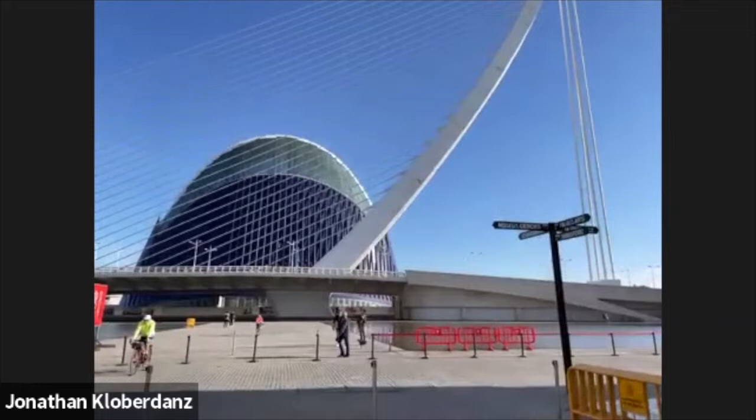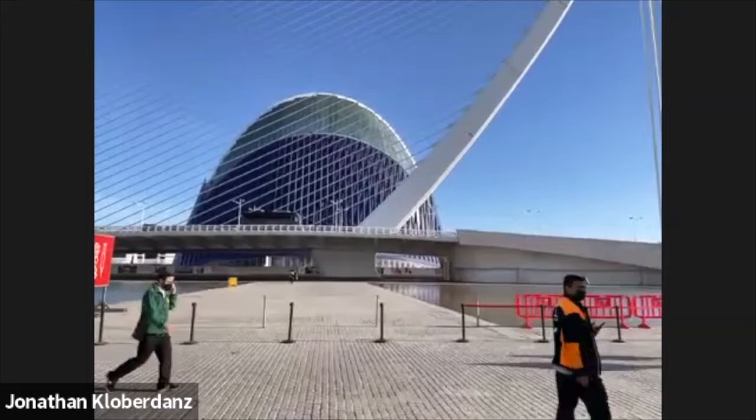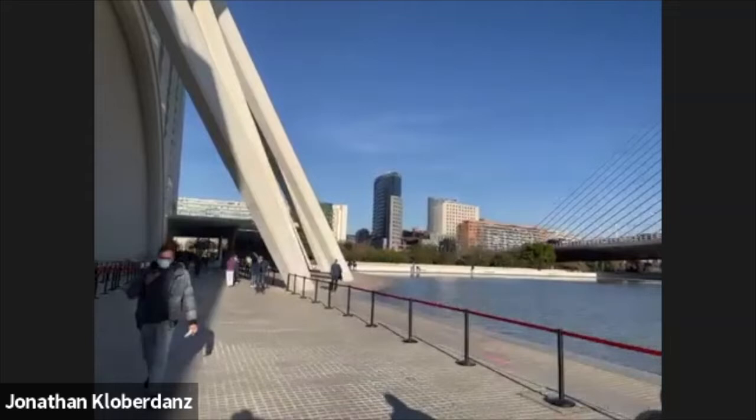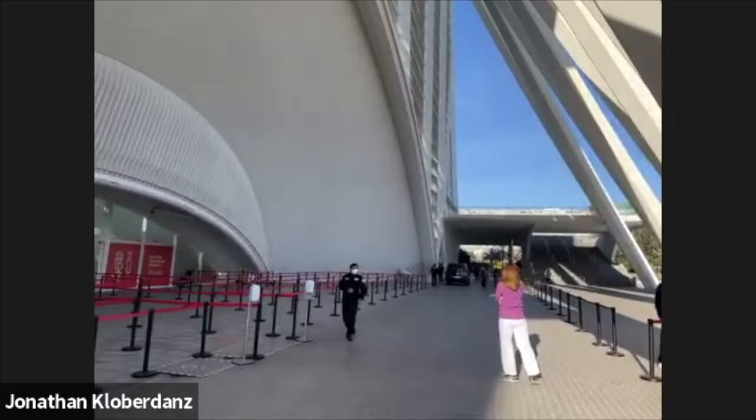Valencia is a lot cheaper than both the north and the south, and it's just now getting discovered as a great place to visit internationally. A lot of folks come here from northern Europe to escape the cold and access some Spanish sun. I can't believe I've never seen this in sci-fi movies — why would you spend millions on a set when all you'd have to do is bring your crew and actors to this place and start shooting?